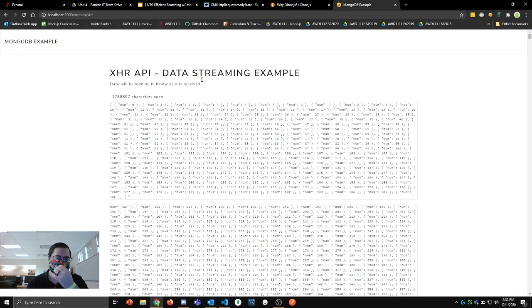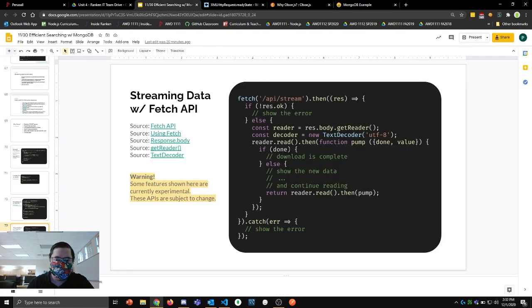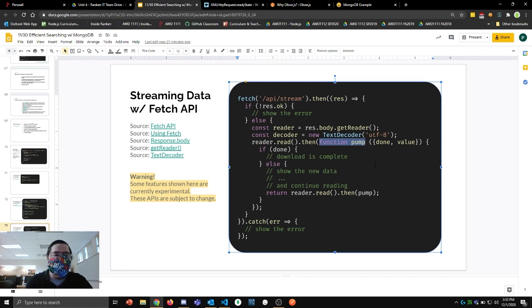Is there any reason that they didn't use the arrow notation with the pump function? It says in the middle there, reader.read, then function pump. Why don't they use it up there? Up higher. Yeah, right there. Is there a reason why that doesn't use arrow notation? Because an arrow function I can't name in that context.